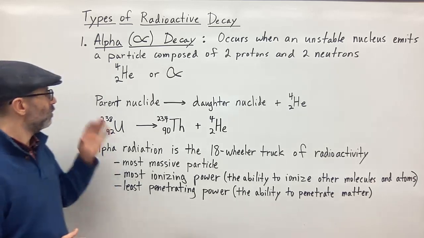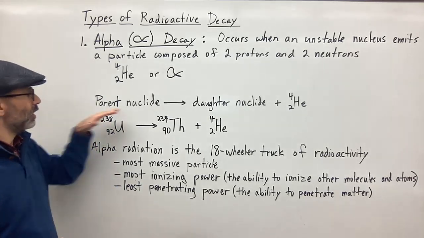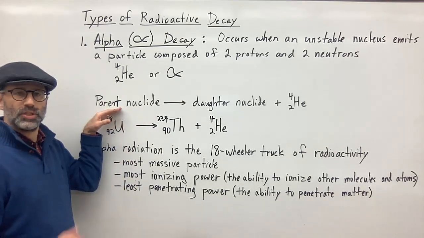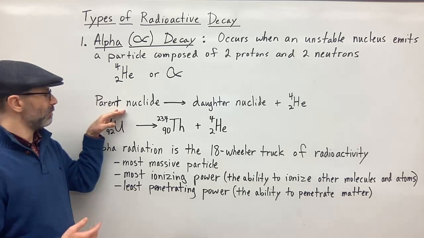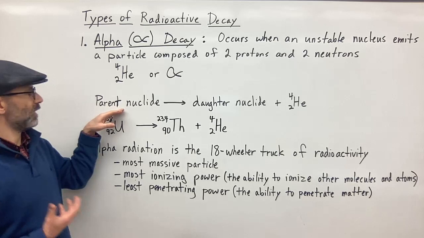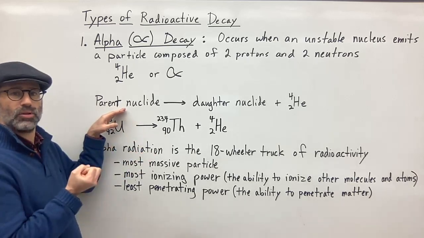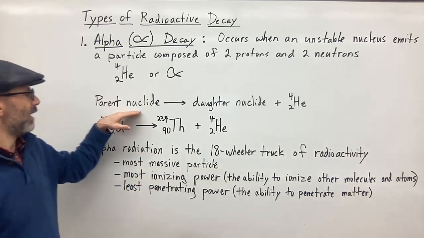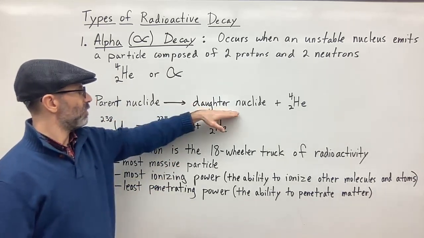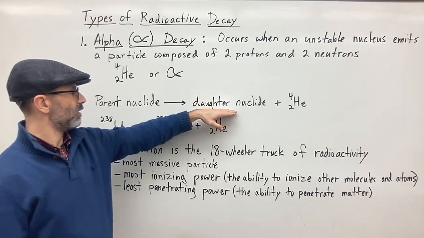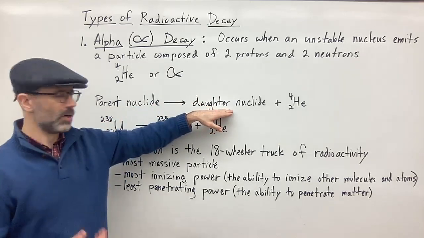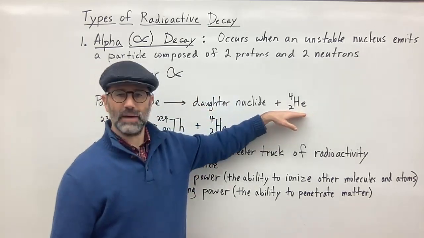And so the way we write our nuclear equation is going to be the parent nuclide, which is the isotope that we begin with. This one has the unstable nucleus. That nucleus is going to emit a particle. So the particle is going to come from the nucleus. And then what's left is going to be a daughter nuclide. This daughter nuclide is going to then be smaller than this one since they lost the alpha particle. And so then we have the alpha particle here.